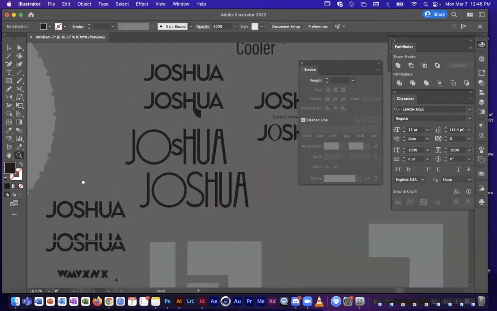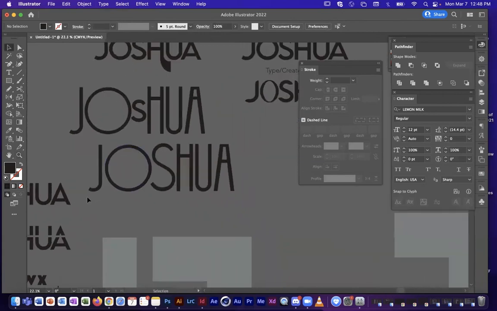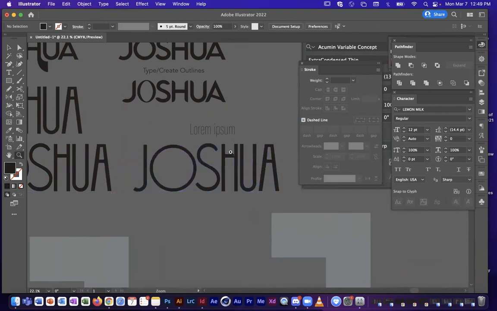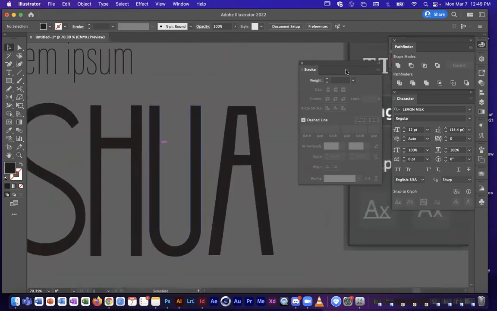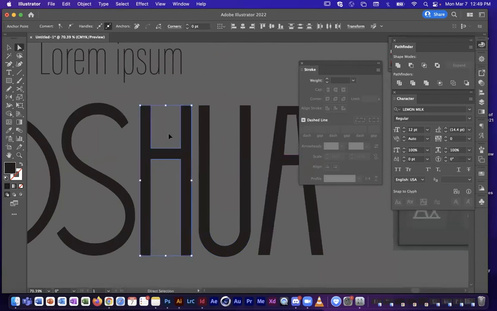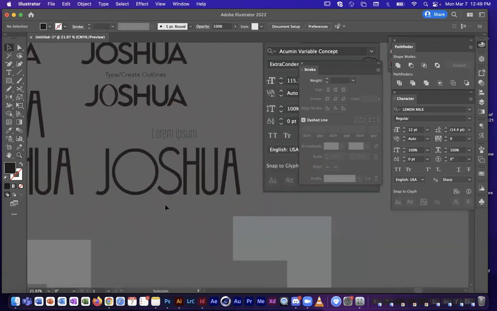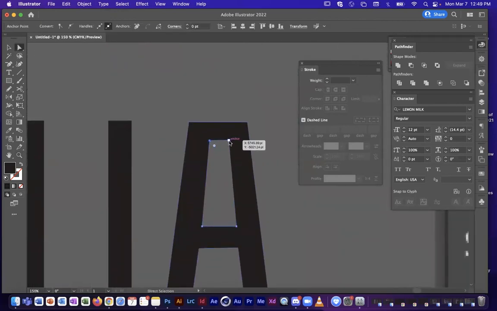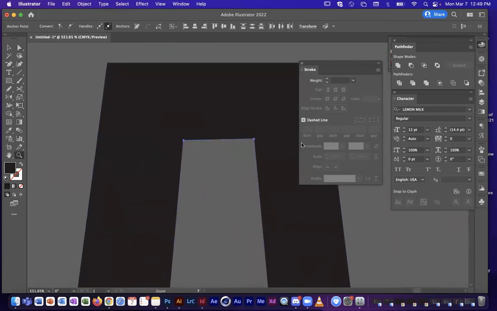I think that letter A looks a little bit better. You know, not always are the crossbars going to line up, so even having that taller letter H is kind of working. Maybe I can make it a little bit shorter. Drag select over those interior points, hold shift, drag select over the interior points on the other side. I'll just shift that down a little bit. Looks better. I think the A looks a little bit too thin on the top. So I'll maybe make the counter space in the A a little bit shorter.